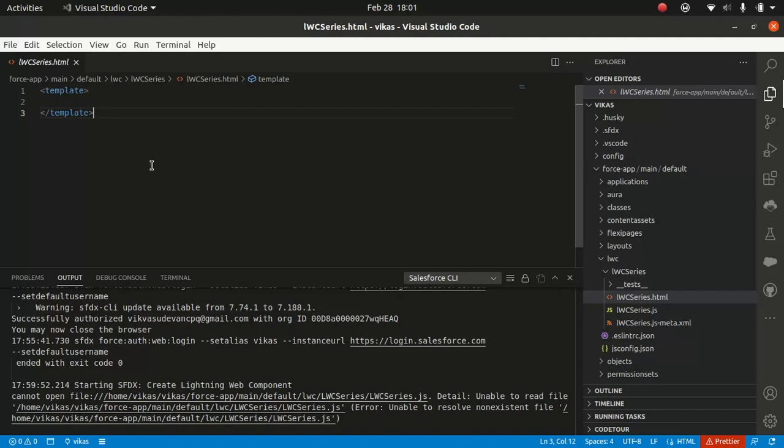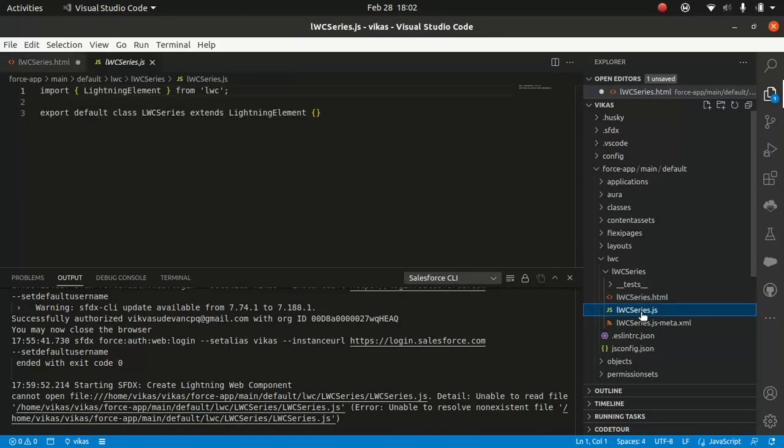So anything to do with adding a button to the page, or a canvas, or if you wanted to add a text, for instance the first text, I can do hello world. This is a simple text. It will render, and I don't have to write any code. This component will render wherever you attach it. Let's say if you used it in a flow, it will just display hello world, which is pretty pointless. But this is an LWC component, okay?